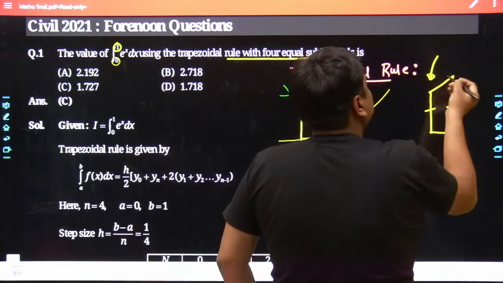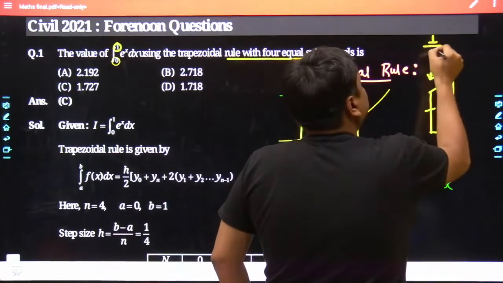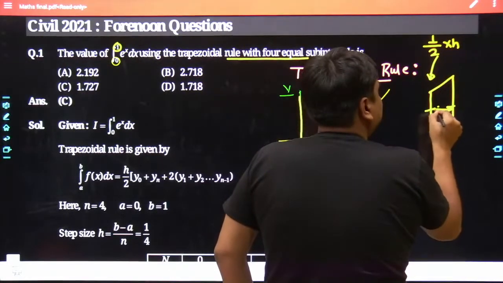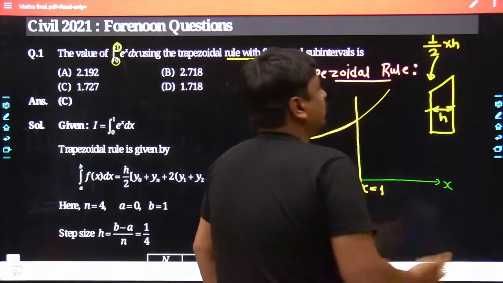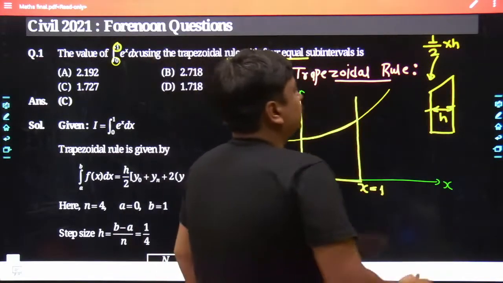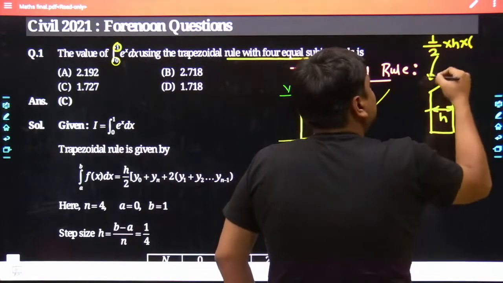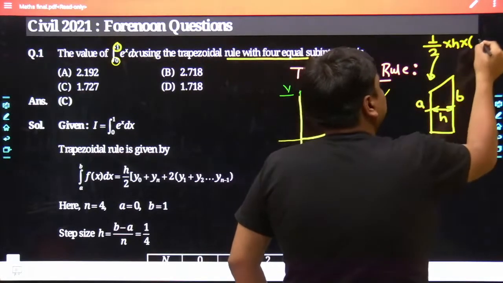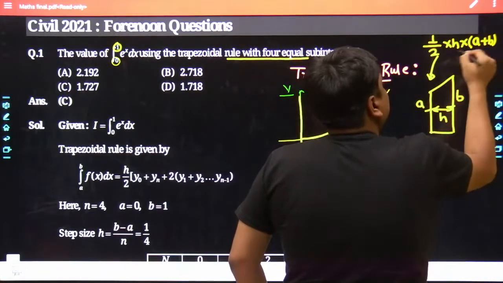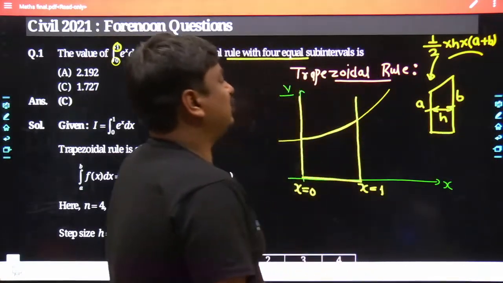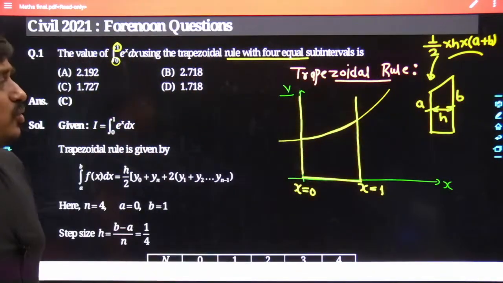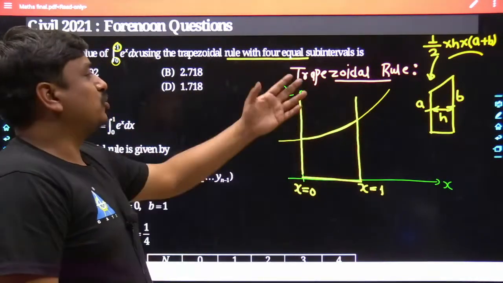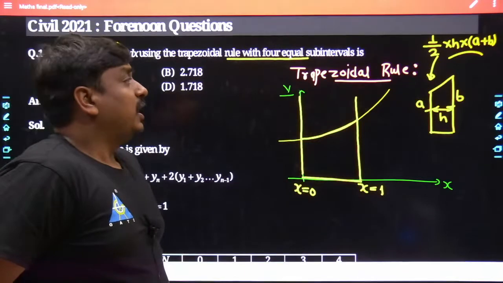May I know what the area under the trapezium is? The area under the trapezium is half times the distance between the two parallel sides. Let's take it as h, and similarly for the sum of the two parallel sides, let's take this side as a and this side as b. Probably you have studied this in class 8th, 9th and 10th, so I do not think you will be unable to recall that the area occupied by the trapezium is defined as half times h into a plus b.